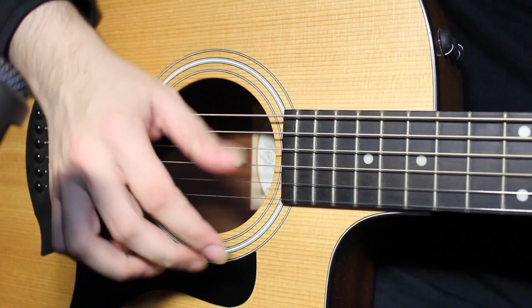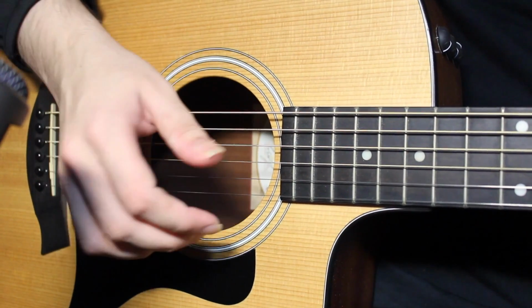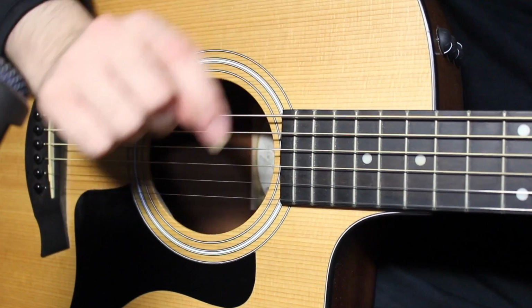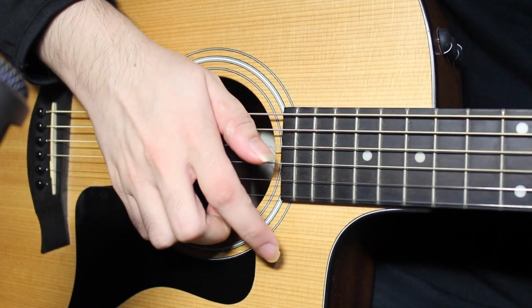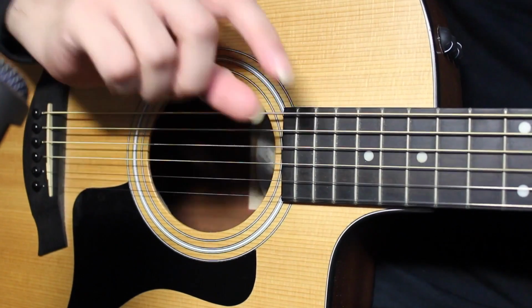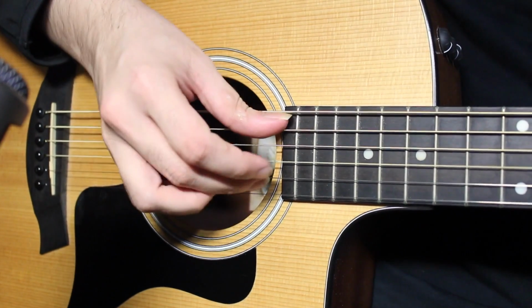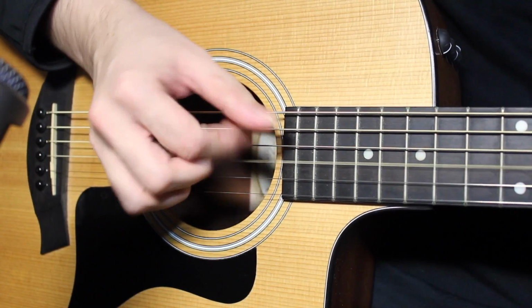So while performing this thumb slap, what you need to make sure is that you're doing a wrist movement instead of an arm movement where you're taking your whole arm away from the guitar and then pushing your arm in to make the sound. That's incorrect. So I'm going to tell you the difference. This is incorrect and this is correct.